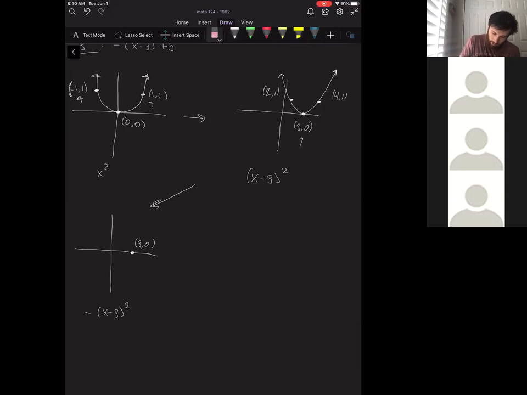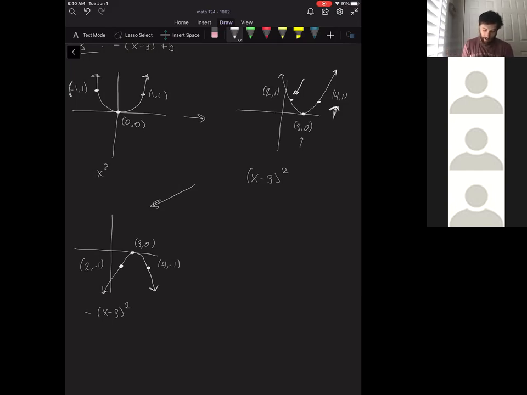Let's erase these arrows over here. Sorry, here we have a y value of positive 1, 4 comma 1. So a y value of positive 1. Multiply that by minus 1, it turns into a minus 1. 4 minus 1. Here we have a y value of 1 as well. Multiply that by minus 1, and it turns into a minus 1. 2 minus 1. Connect those dots. That's all we got to do for this one.